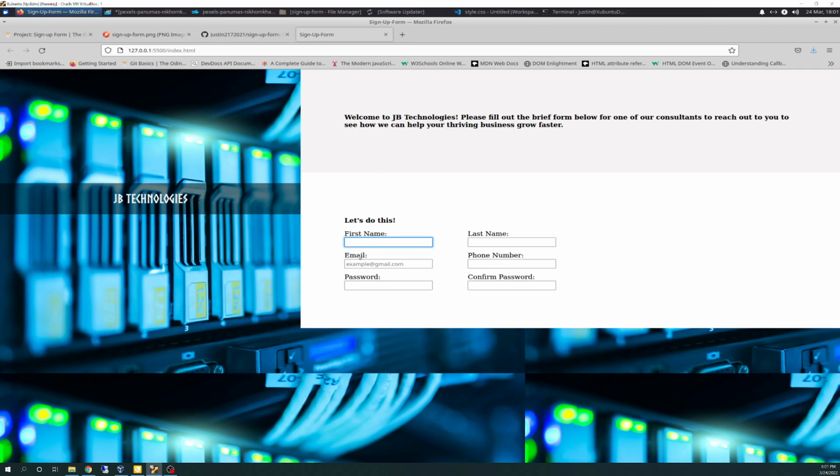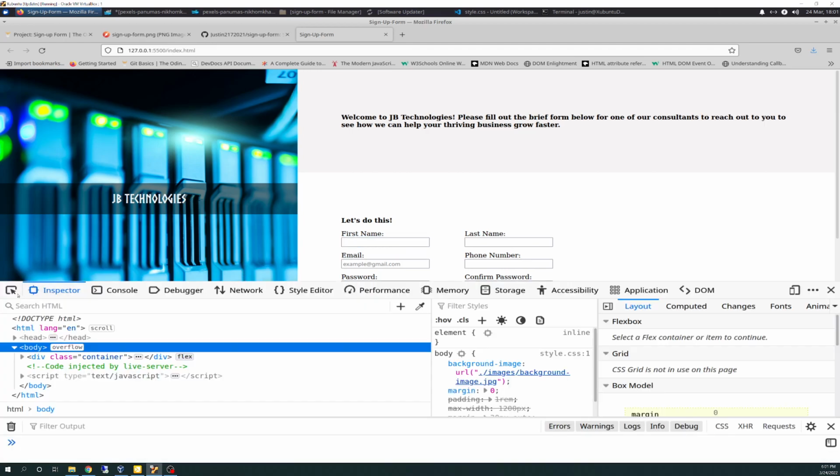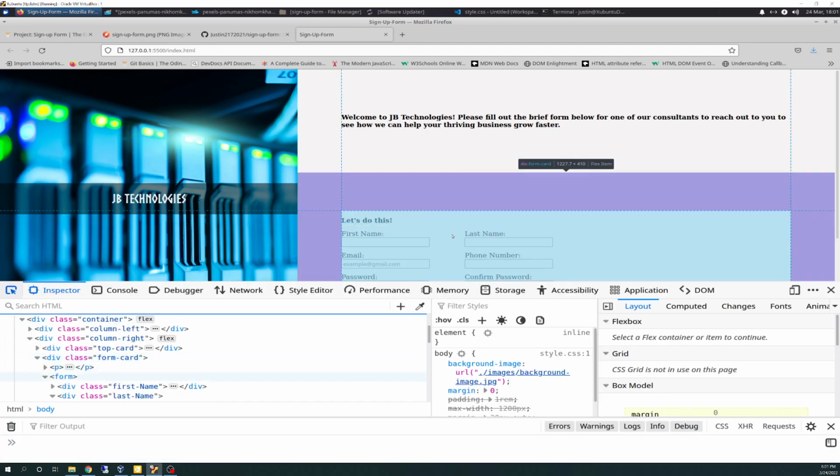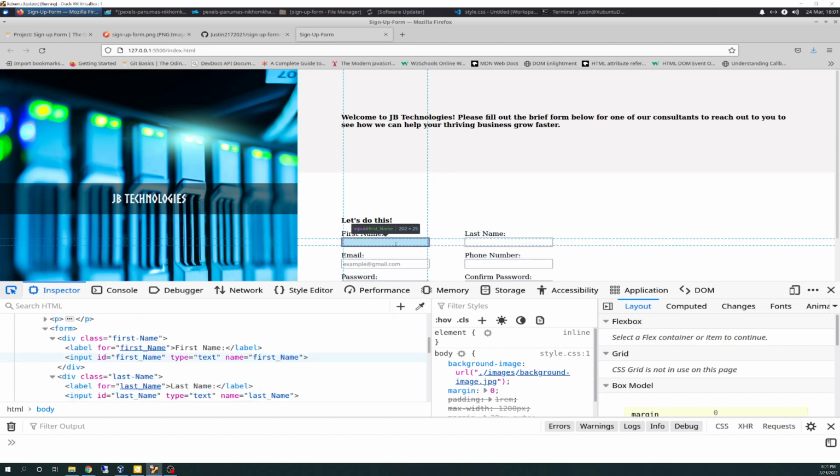So here's what the end product looks like. There are many ways to do it, and just like everything, my way is not the right way or the wrong way, it's just the way I did it. As you guys are aware, these cards are flex items and flex containers, so what was happening was I was putting in my first name.